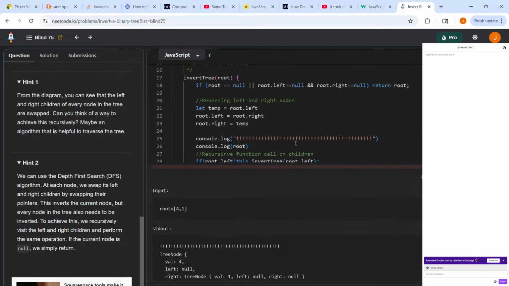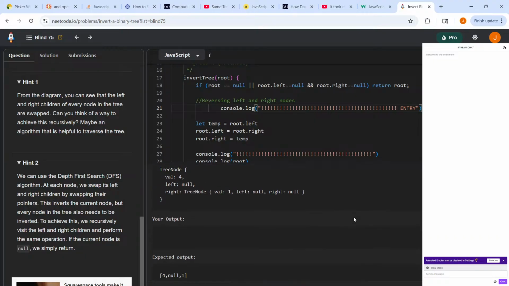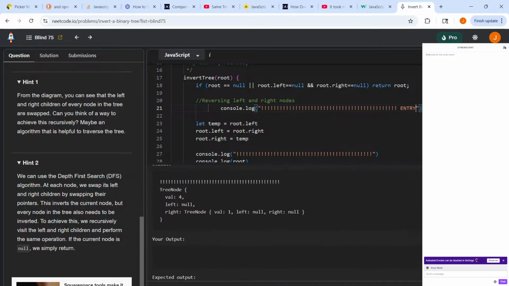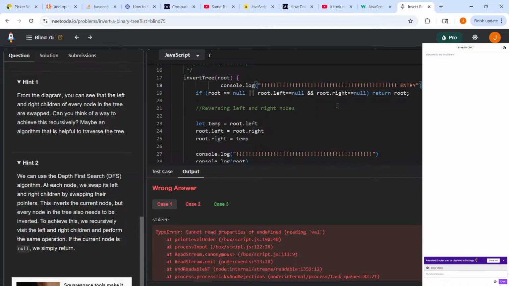And then here, I actually want to know if we re-enter the function after doing this, because I'm hoping that we do, but I'm not sure that we do. Oops, oh wait, no, this is in the wrong place. I would like this to be up here.